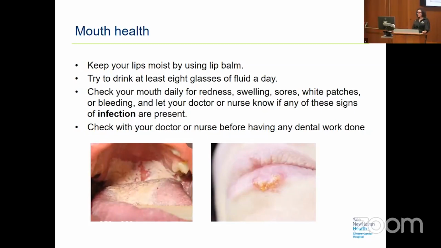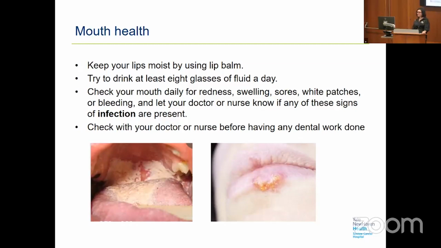These two pictures, the one on your left is a picture of oral thrush, which is an example of a yeast that can grow in our mouths. That's a common place for yeast to grow. Drugs like steroids can increase the risk for that happening, but good mouth care is one way that can help prevent that. And if you ever see anything like that in your mouth, you would want to bring that to the attention of your healthcare team. And there are medications that we can use to treat that.